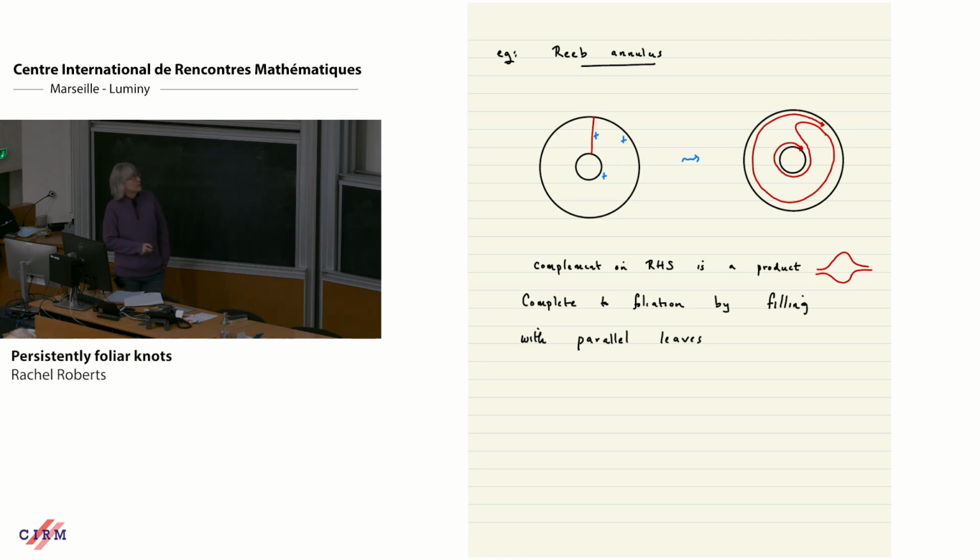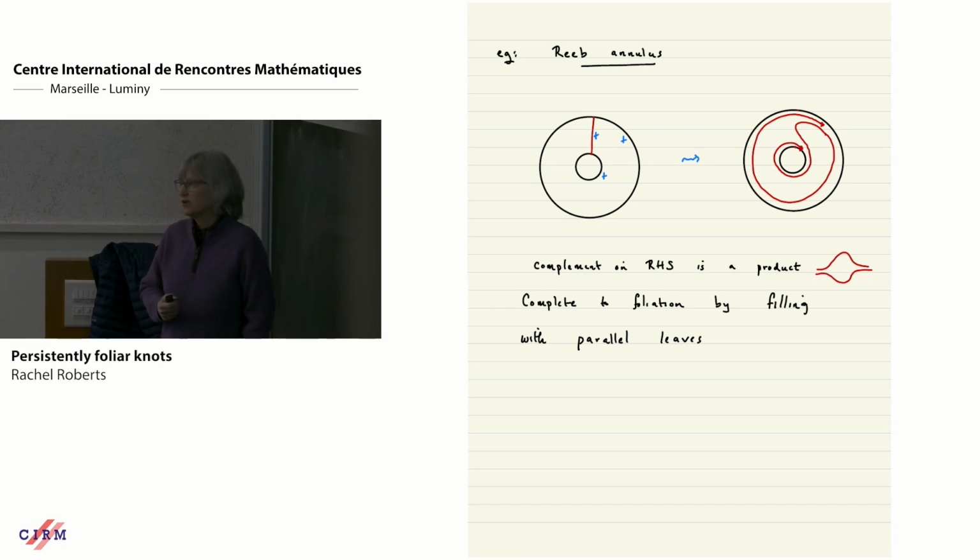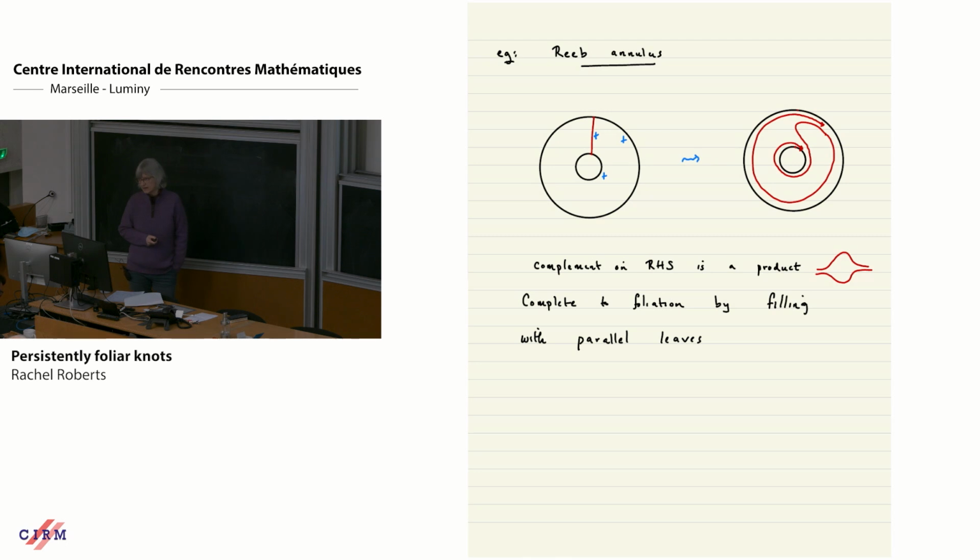So I'm going to think about describing the Reeb annulus. That's the foliation of the annulus that has two compact leaves, and then an S1's worth of these red leaves that we have over here. We're just going to think about a two-step process. First do this staircase spiraling, and then fill in the complementary region. It's just a product. It's just a digon. So we can fill it in with just parallel copies of that one red leaf. And the foliated annulus we get is what's known as the Reeb annulus.